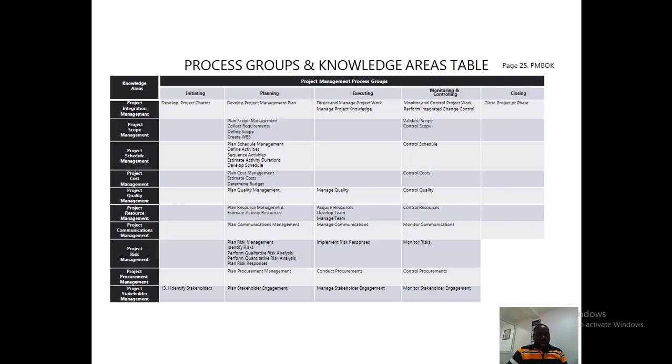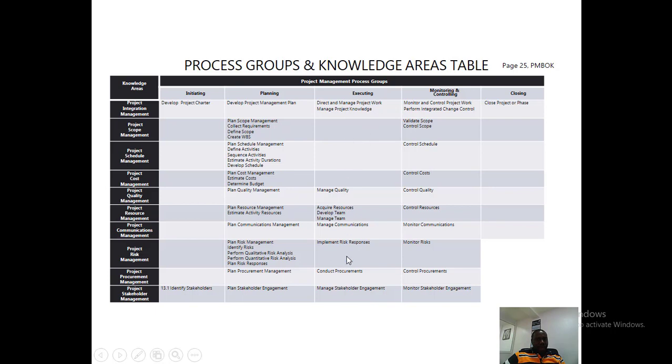All right. One thing that we need to say is integration work is what brings all these processes together. Under integration and initiation, you develop your project charter. Then under planning, you develop the project management plan, which involves the production of all the documents that are required in it.